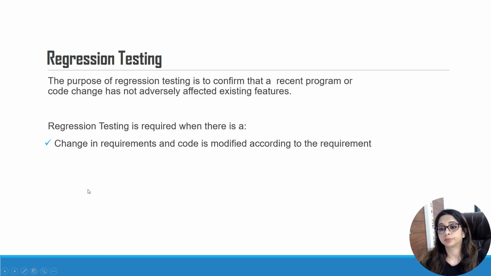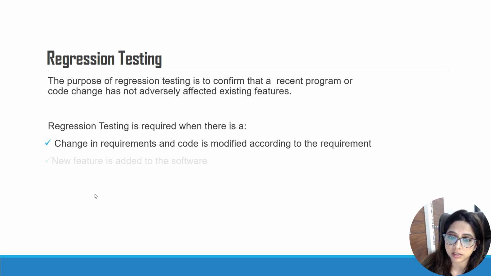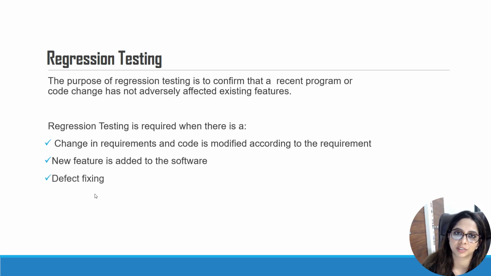So what all changes can happen? There can be a requirement modification. There can be a slight change request from the client. So in that case, there will be an updation in the code, so we have to do testing. There can be a new feature altogether added. Everything was tested, and a new feature has been added. Now we have to do the testing, regression testing, to make sure this new feature is not affecting everything else and it is also working fine, of course.